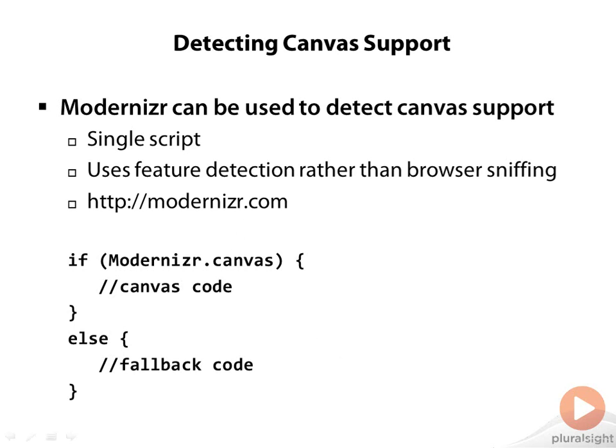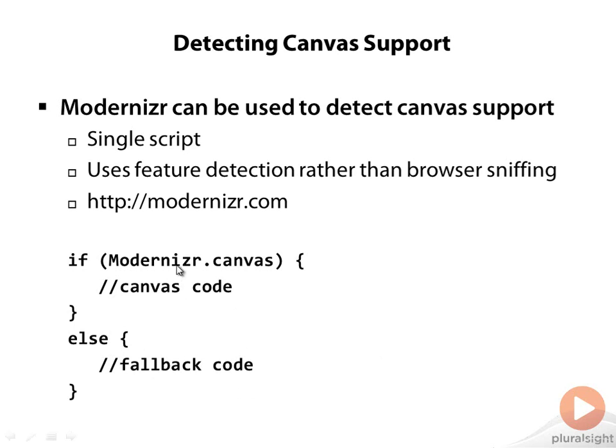It's a single script you can include in a web page, and you can use it to perform feature detection. Now, if you've been doing web development for a long time, you might have done browser sniffing in the past, where we actually detect the browsers such as IE6, IE8, Firefox 3, 4, or whatever it may be. And that was a pretty error-prone way to determine what we could do in a particular web application. With Modernizr, we focus on feature detection. We can actually use it to say, hey, I want to know if this browser supports the canvas, or SVG, or local storage, or whatever HTML5 feature you may be using.